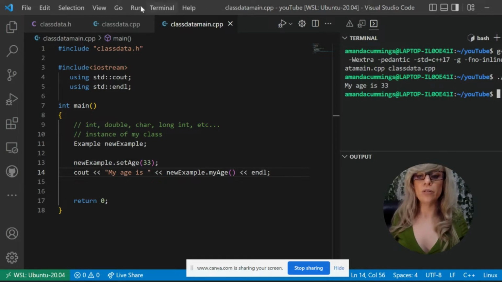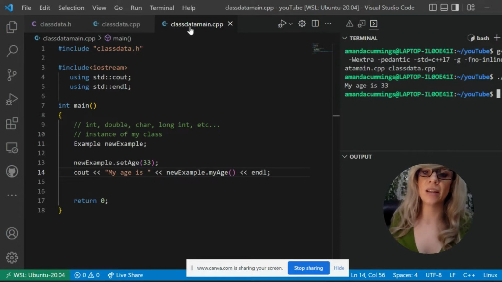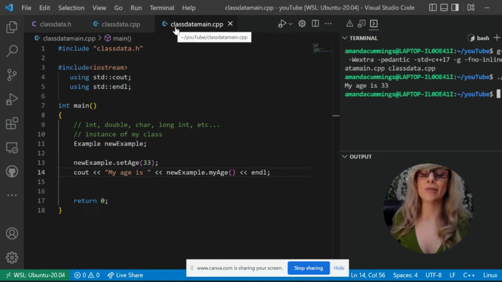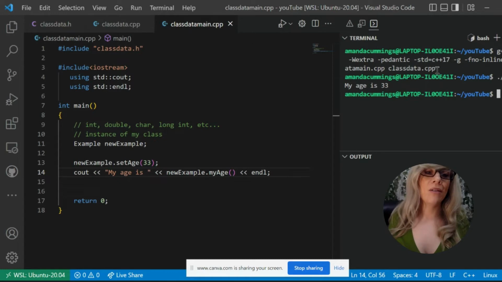And something I didn't discuss: in order for you to use your class as well as your main program, as you can see, I named the class data main, which is a really long name, but I named it for you guys. I wouldn't normally name that for myself. However, I did it. So then I start with my header file, my implementation file. This is just my main program, just a really long name for a main program. However, when I go to run my program, I didn't specify this earlier.